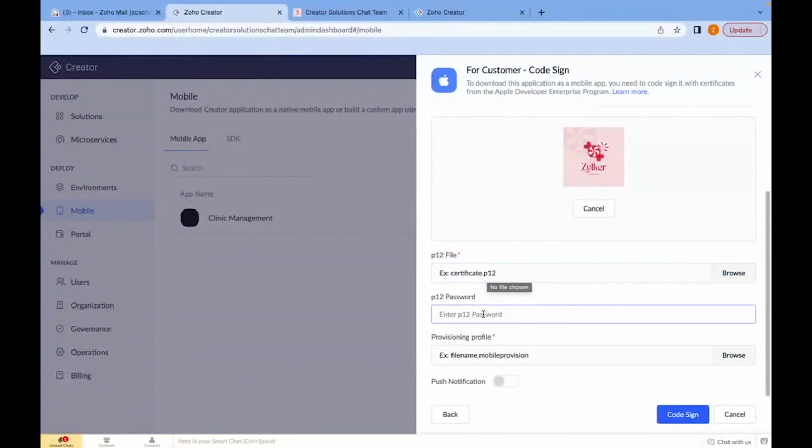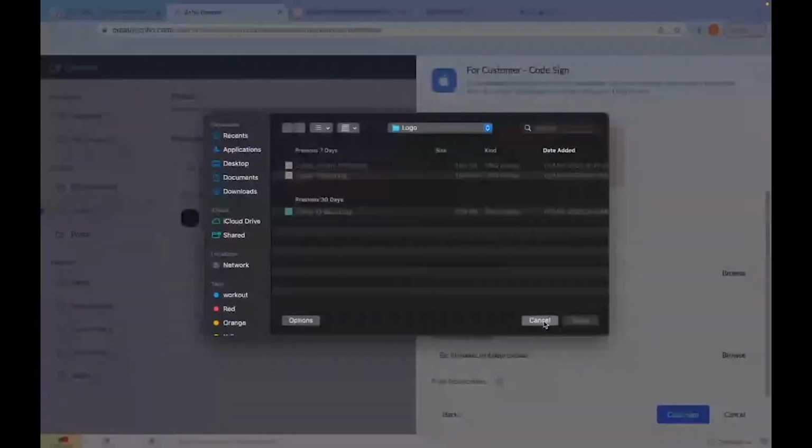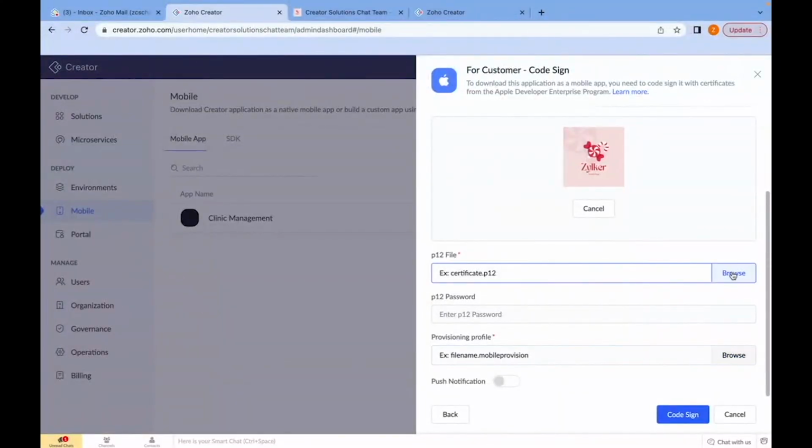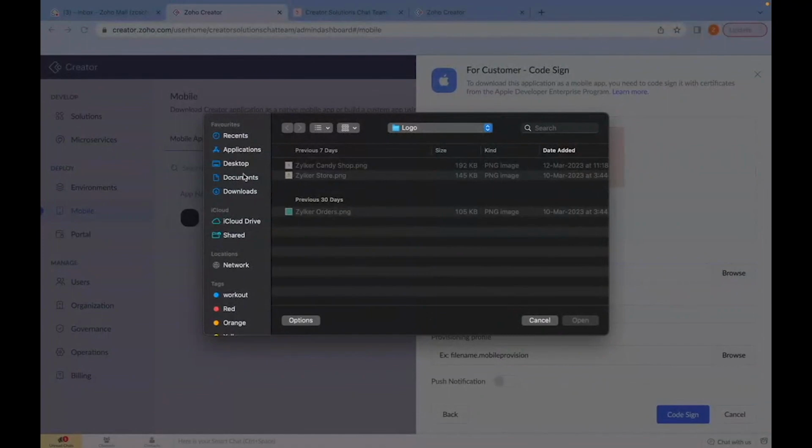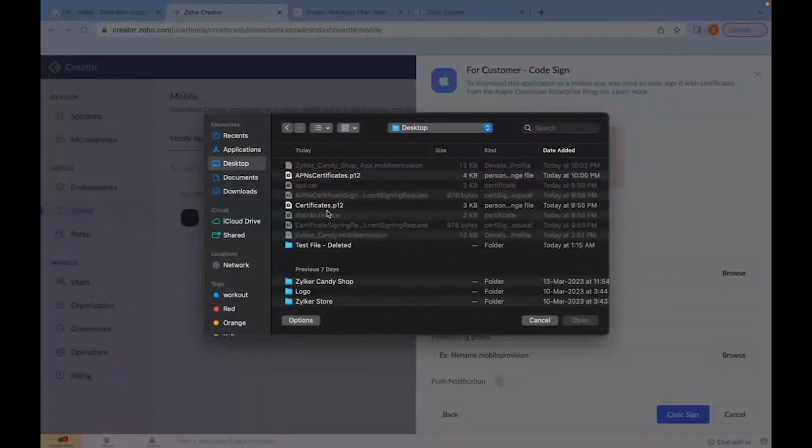Next, you can see we need to upload the P12 file and the P12 password which you provided when you created it. So you need to remember or note it down and use the password here. And you need to upload the mobile provisioning file. So browse for the certificate from the desktop. We have two P12 files.